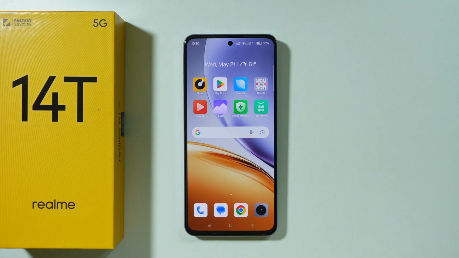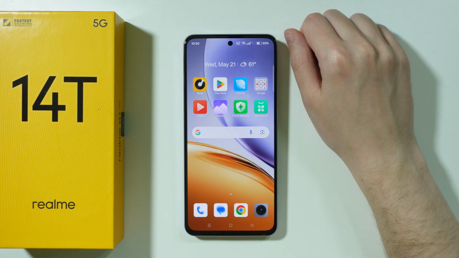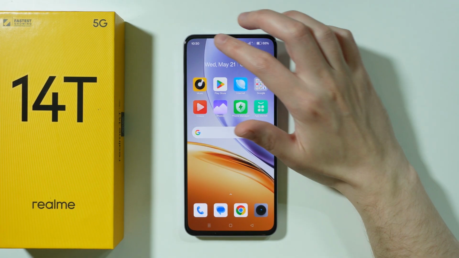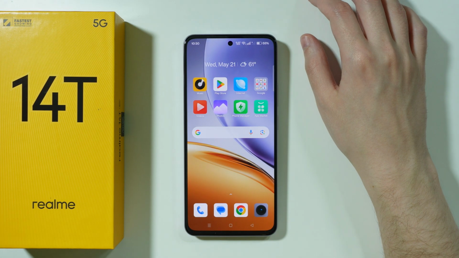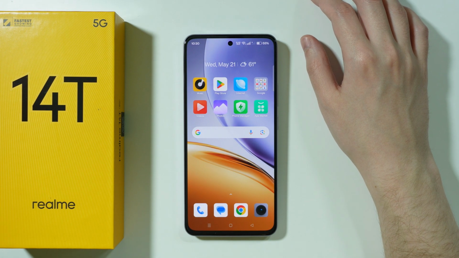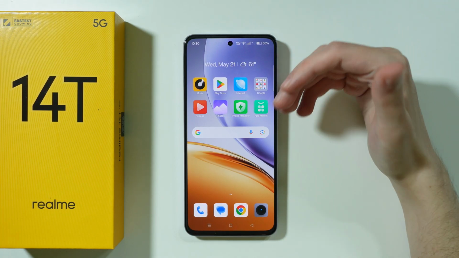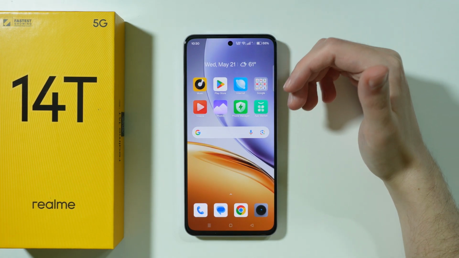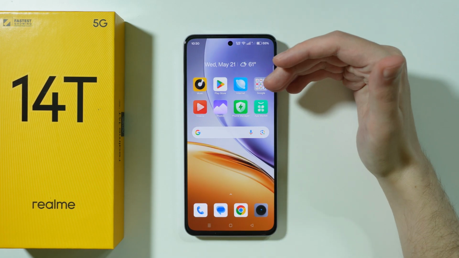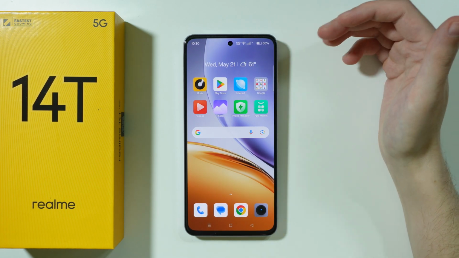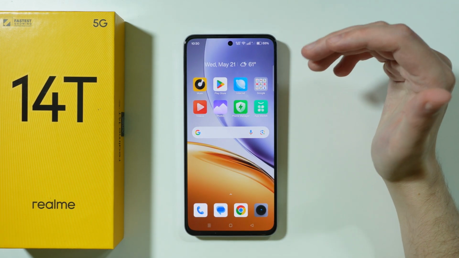Here are some of the first things that we can do on a Realme 14T after the initial configuration. Once you are done with this setup, most likely you will receive a notification that will tell you to complete the device setup or something like that. Of course, you can go through these steps again, and most of the time, some of these steps will be pretty much the same as you can experience during the initial configuration. So you can go through them again, or just dismiss the notification in order to not be bothered with it.